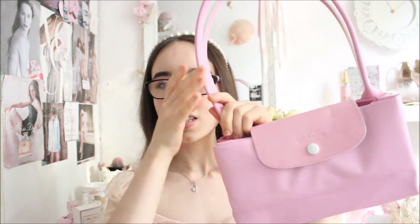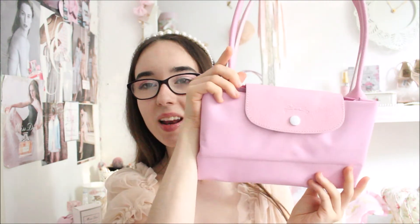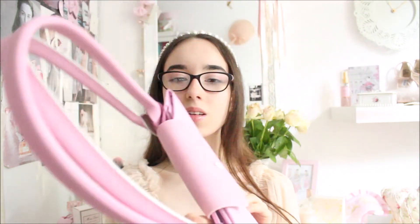Now I'm moving on to another bigger purchase I made yesterday — it wasn't planned at all but I couldn't resist. It's something from Longchamp. I really needed a new school bag and I saw this one and couldn't resist. The color is a bit more pink than what I usually wear, but I honestly think it looks so cute. I love the white button and white detailing, and the inside is really beautiful too. I think it's the perfect summer bag.